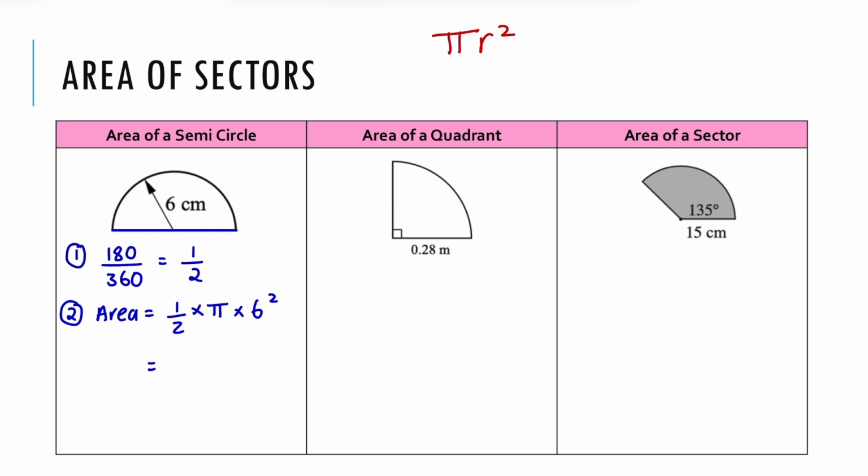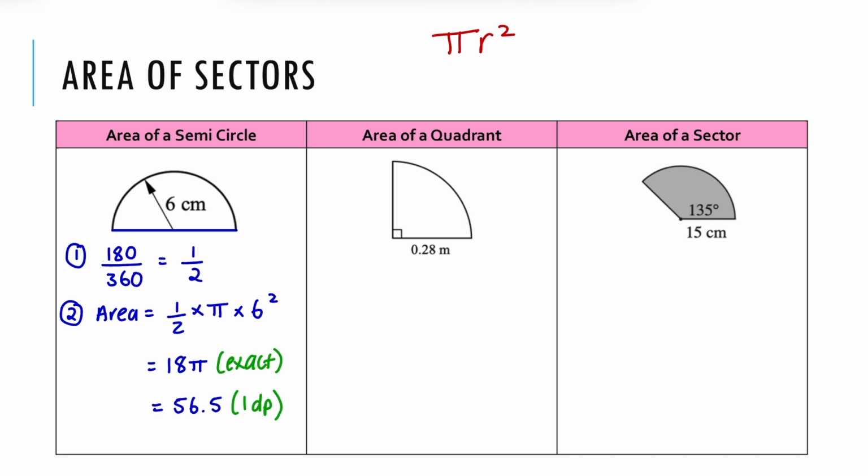Here, for this example, we might leave our answer to 1 decimal place. Before I do that, recall that on some of our calculators, the answer is left in this form here. Remember that this is called the exact value. Now, if I want it to 1 decimal place, I need to use my calculator buttons, and then I will get 56.5. And I'm just going to put it to 1 decimal place.